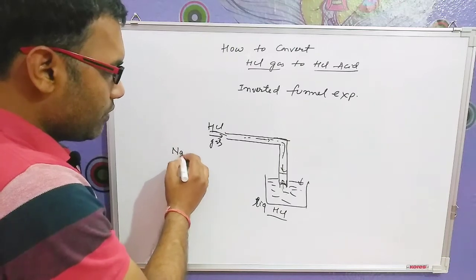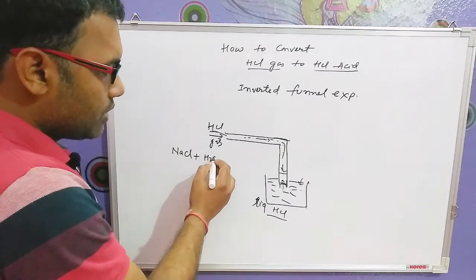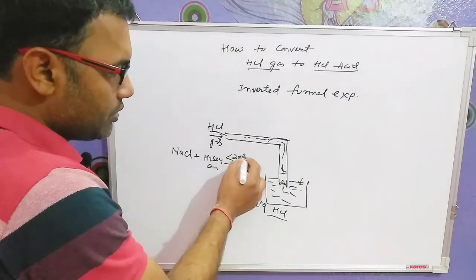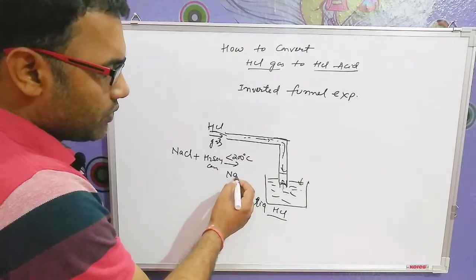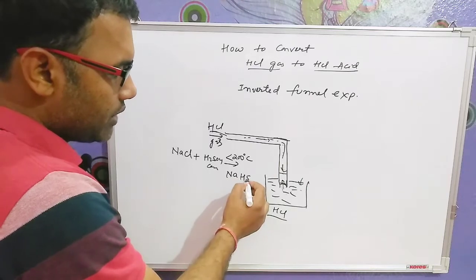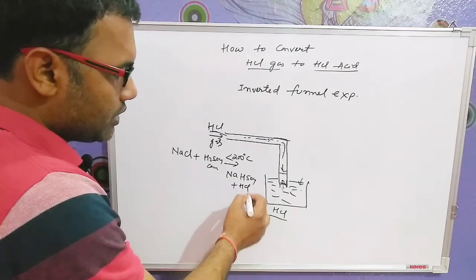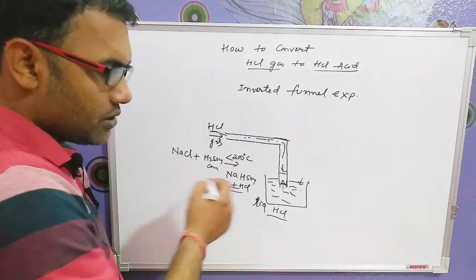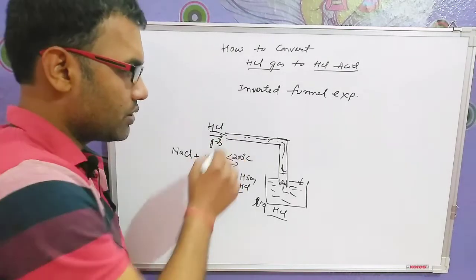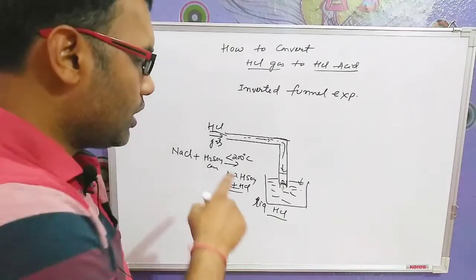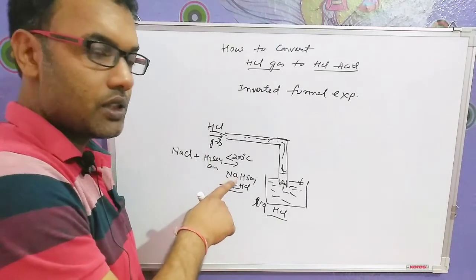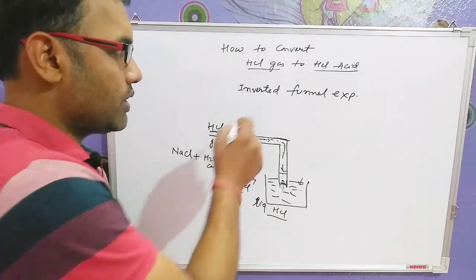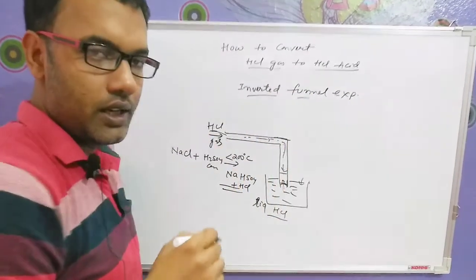We all know the process of formation of HCl. We were using common salt plus concentrated sulfuric acid, at a temperature less than 200 degrees C. The products formed were sodium bisulfate plus HCl. So if the water comes out here where the HCl is formed, there will be a chance of an accident. In order to get rid of this, scientists developed a new arrangement, known as the inverted funnel experiment.